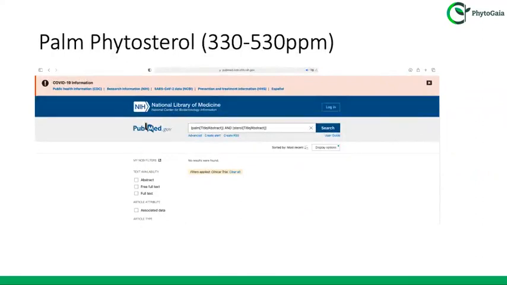The third fat-soluble compound is the palm phytosterols. There's no human clinical study at the moment related to palm phytosterols, and I think there are not many producers of palm phytosterols at the moment. Even if there are, they don't refine it because the cost is too expensive. Another reason is that soy-based phytosterols are much cheaper. It's more economical because soy has a high level of phytosterol. So the cost of production of soy-based phytosterol is much lower compared to palm. That's why there are not many companies making palm phytosterols, and not even studies on palm phytosterols.